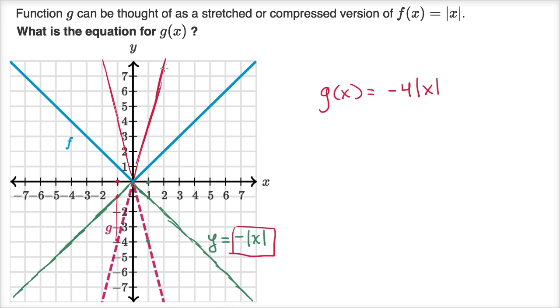So this thing right over here looks like four times f(x). We could write this as y equals four times f(x), or you could say y equals four times the absolute value of x. And then we have a negative sign. Whatever positive value you were getting before, you now get the opposite value. And that would flip it over and get you to g, which is exactly what we already got.